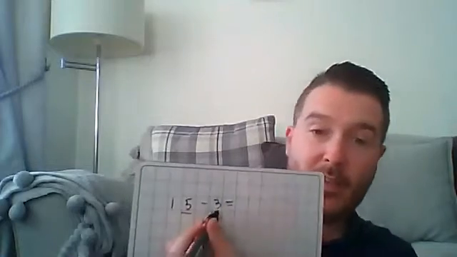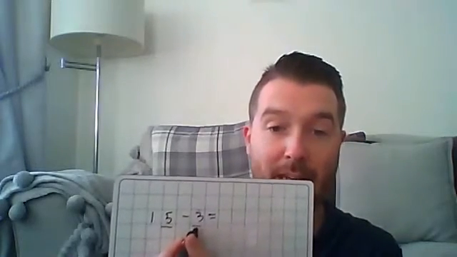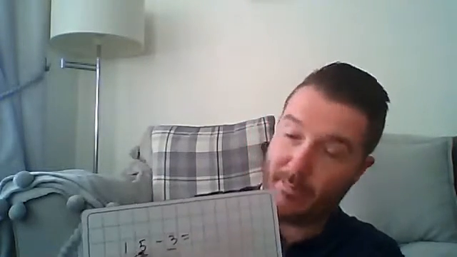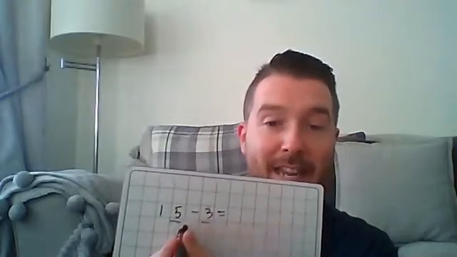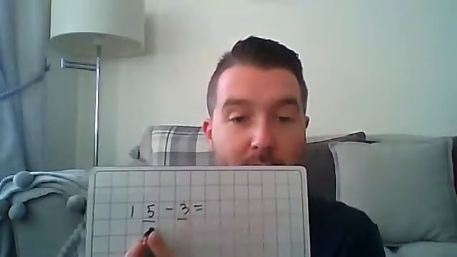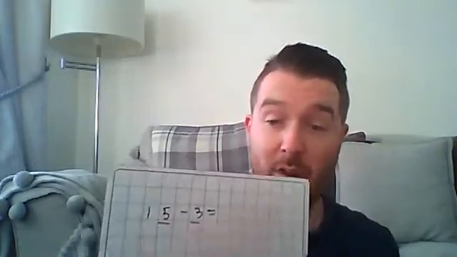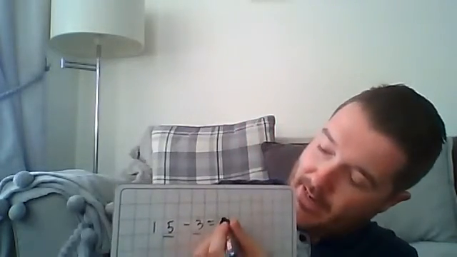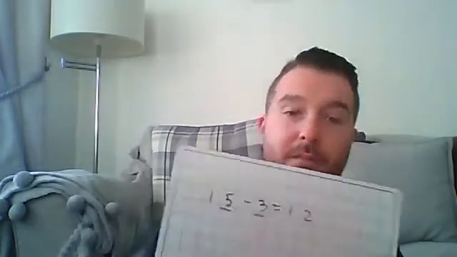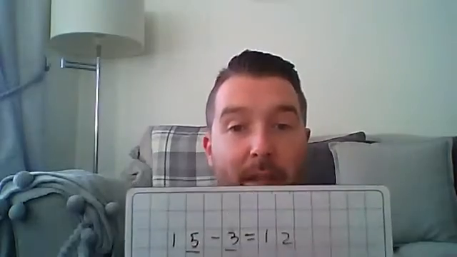I don't even really need to look at the 10 because I know that this number, the part that we're taking away, is less than this number because we know that 3 is less than 5, isn't it? Okay? So all I need to do, if I know what 5 take away 3 is, which is 2, then 15 take away 3 needs to be 12. That one's nice and easy, so we can do that.